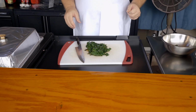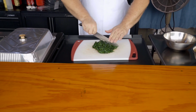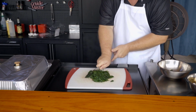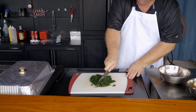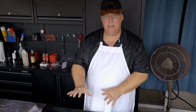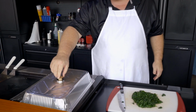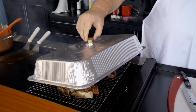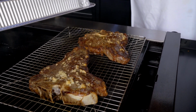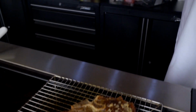Okay, so here we are. All I want to do is just cut this up a little. We don't want the long spinach leaves. That's it. So the spinach is ready to go back in. Hey, you want to come over and check out the steaks? Look at this. Watch this.